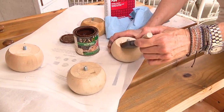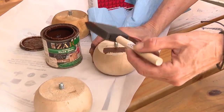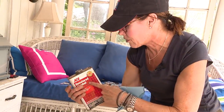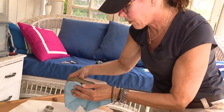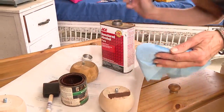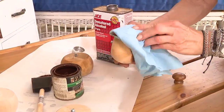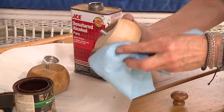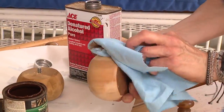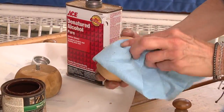They soak it up. It's way darker than I want this to be. I'm gonna take a little denatured alcohol and I'm gonna rub this foot down with it. And what that will do is moisten up the wood so that it's not soaking up the stain so voraciously.